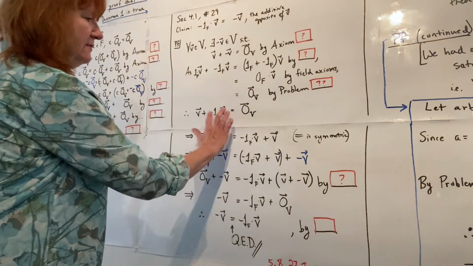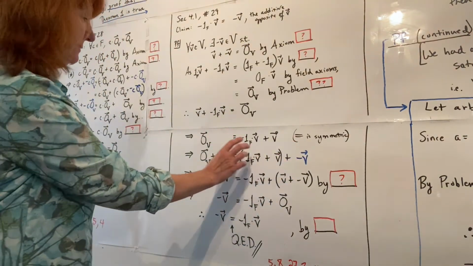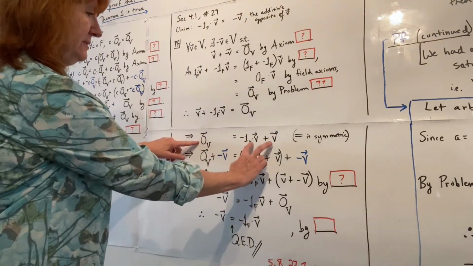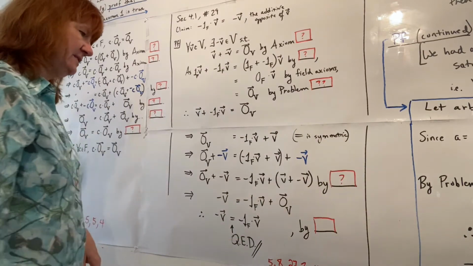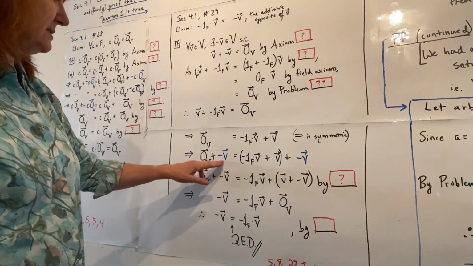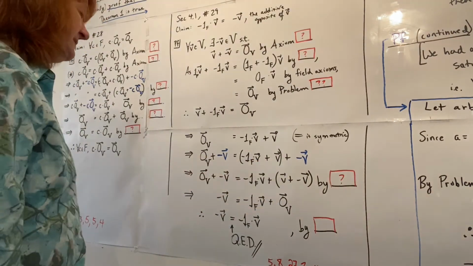Take this equation and flip it over. That's called using the fact that equality is symmetric. Okay, so you just flop that over. Now you've got that the 0 vector is equal to that over there. Okay, why did I do that? Well, I want to add something to both sides. What am I adding to both sides? The additive opposite of v. Okay, that's just algebra.